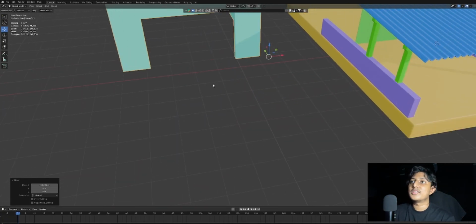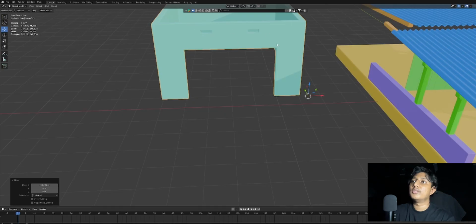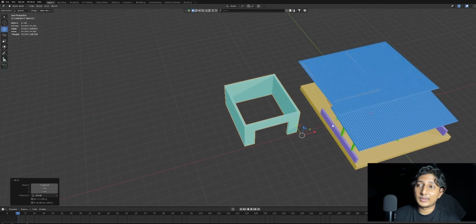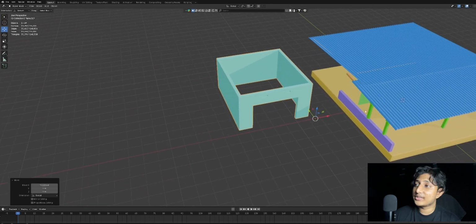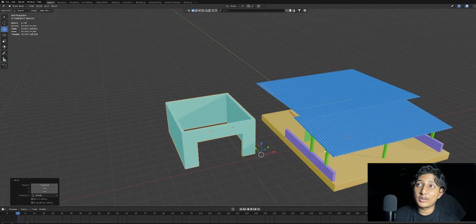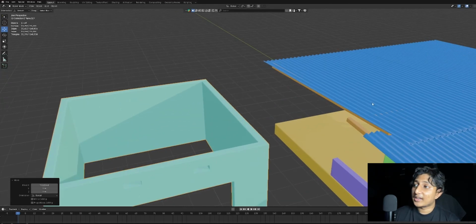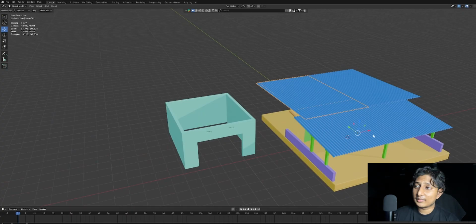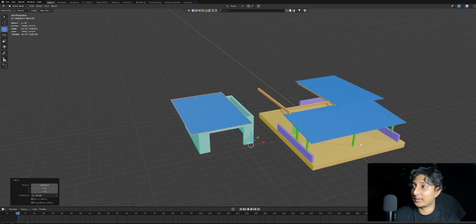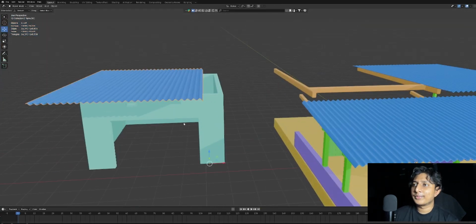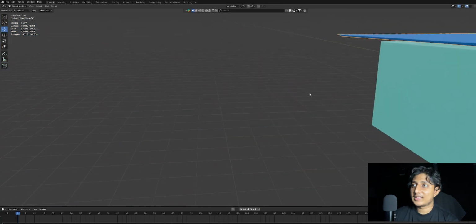Then you have this, and you just cut this part out, cut this part out, do the same bridge thing or whatever you want. Like I said in the start, you can use so many things to do this. There are so many ways. You just need to know the right tools, and that would be perfect. Just master the few tools that you know, and that would be enough. You don't really need to know Blender completely for game development. Now these things are pretty complex. Everything else is just cubes. This is also just a cube. Let's see a simple way.